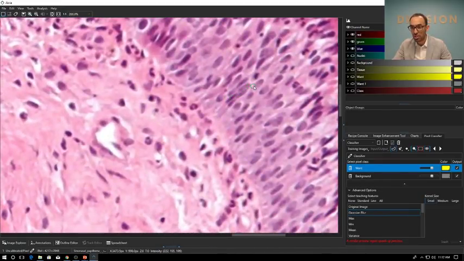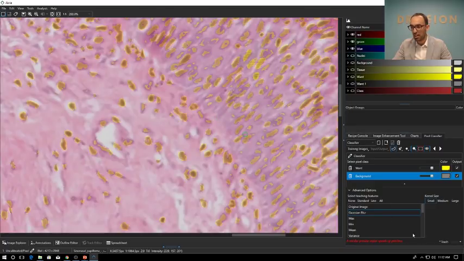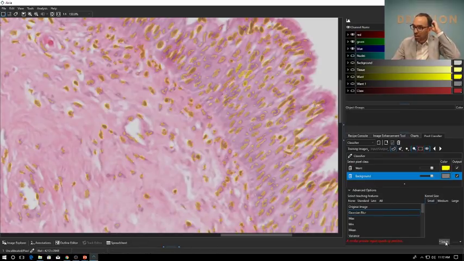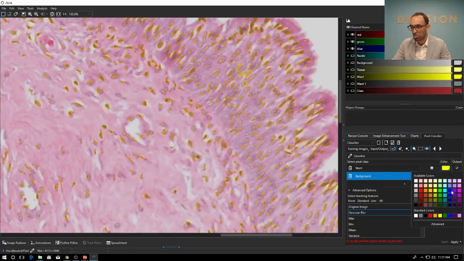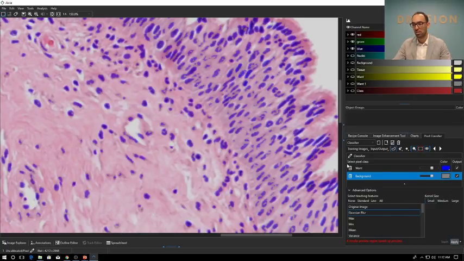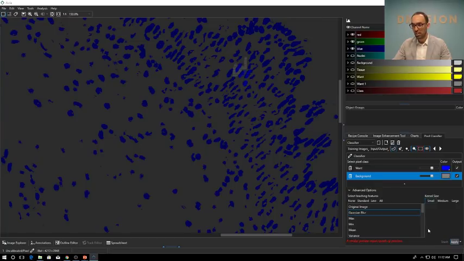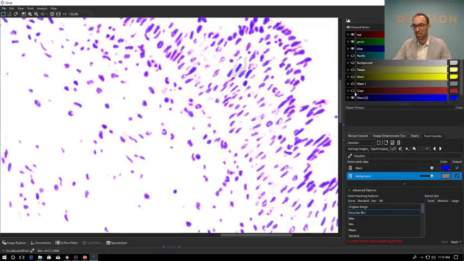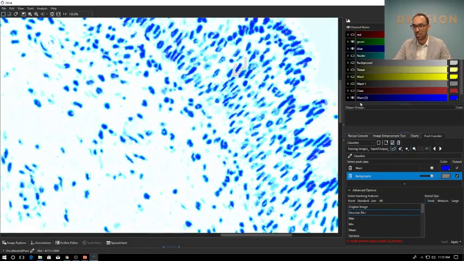And I'm going to teach it actually to detect nuclei. So here's some nuclei. I'll put some background also in there. And I now should have already the nuclei detected. So you can see that worked really well. I then teach it, and I can apply it. Just change this to blue. So the preview is matching nicely. Color. And yeah, so that's being applied now to the whole image. And I could, of course, save that.